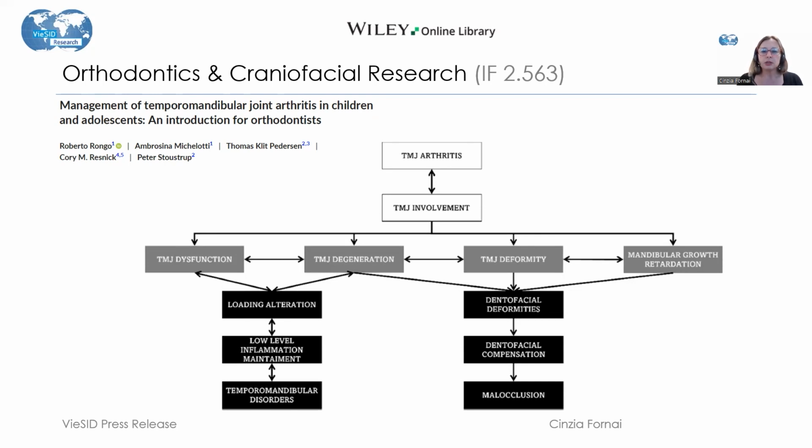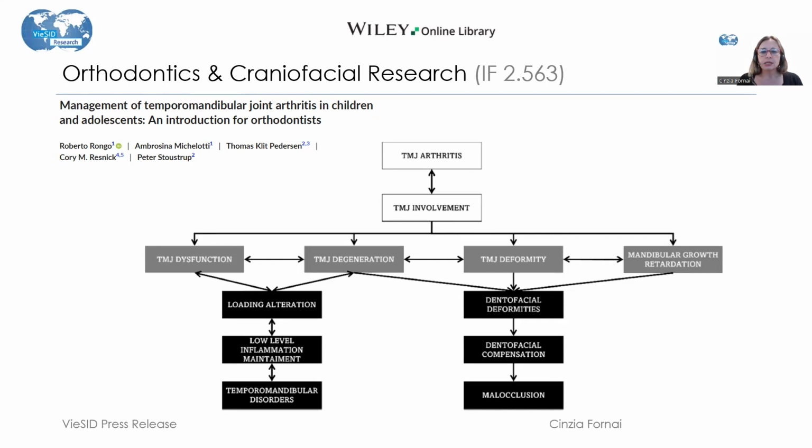TMJ involvement is estimated to be present in 17 to 87% of the cases, depending on subtype, diagnostic criteria, and ethnicity. The authors pointed out that TMJ involvement might not be directly caused by autoimmune-induced inflammation in these joints, but may be the result of a sequela of adverse events triggered by chronic low-grade inflammation of the joints. Patients with juvenile idiopathic arthritis may experience joint or muscle pain, fatigue, reduction in muscular strength, and bone damage, leading to impaired quality of life.